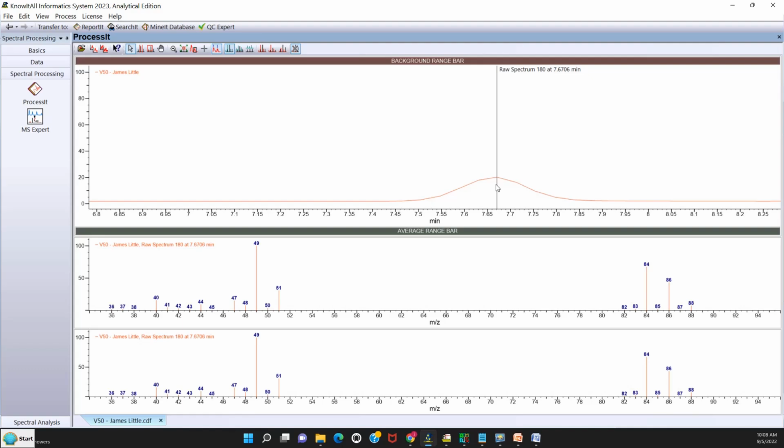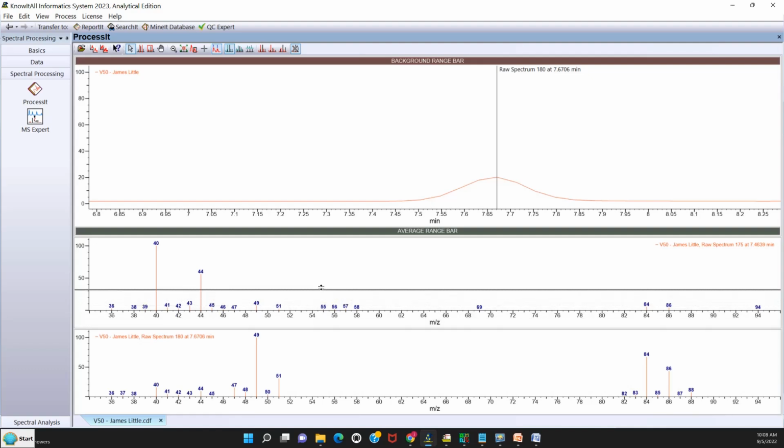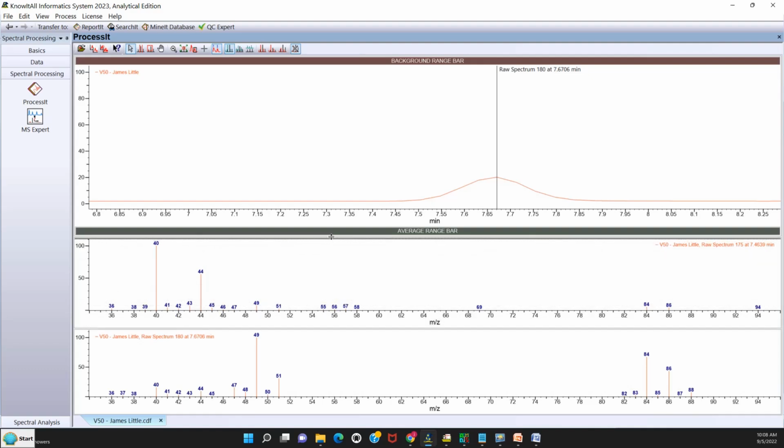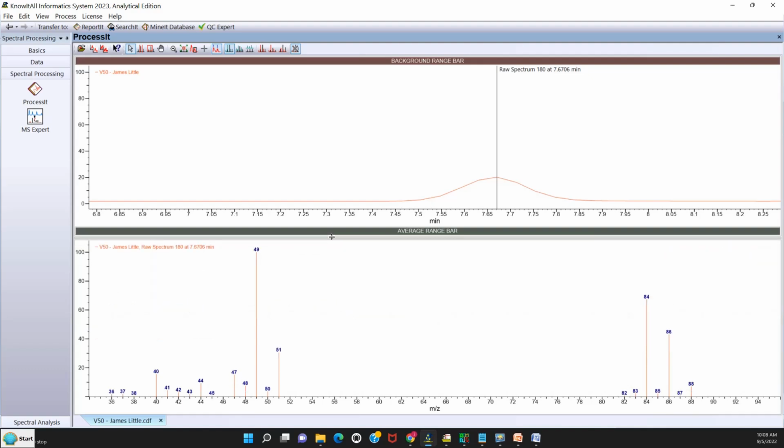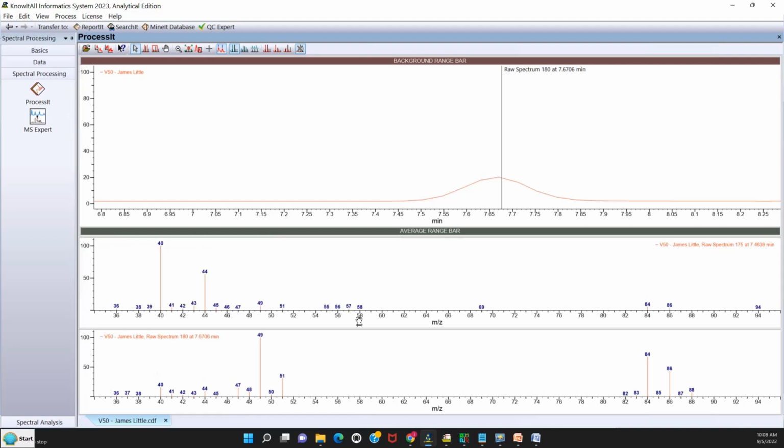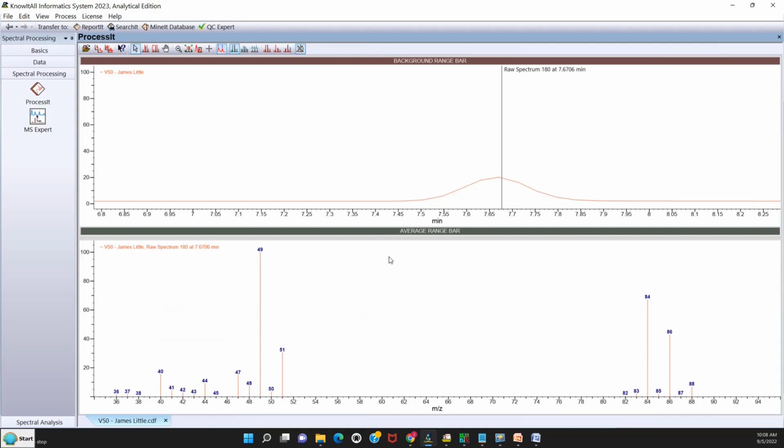Some people might like that, and I find it useful in many cases for a lot of applications, but if you don't, you can make more screen space by just pulling up the menu bar here. So I just grabbed it till it turned into a different mouse pointer, and you can do the same thing on the side. As you approach a bar edge, you can actually change the size of boxes. So for our application currently, let's just make that box go away to give more room on the bottom. Now as we click on the spectrum, we get the spectrum of interest. So that's really the simplest way.